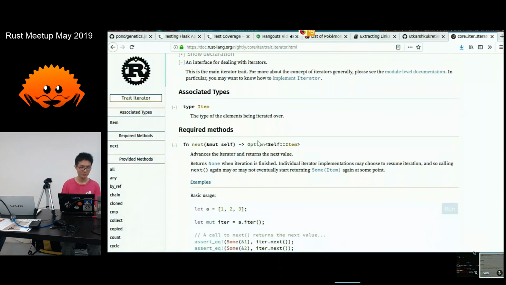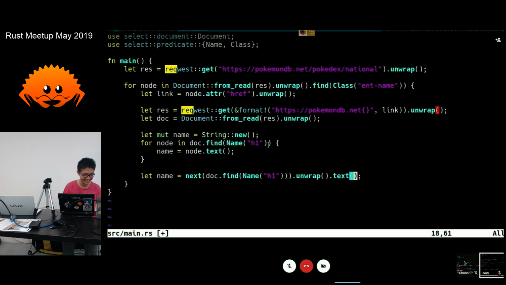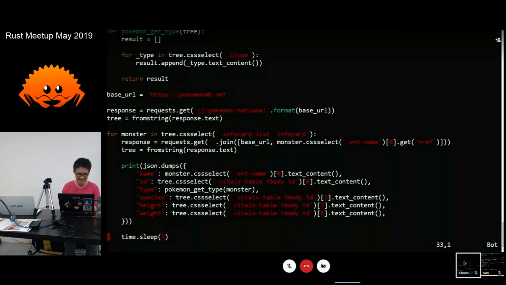Option means that it can be nothing or something. So unwrap is to get some value. This is how Rust handles the null values, the $1 billion mistake, people call that. Okay, so what I do, I just take over.